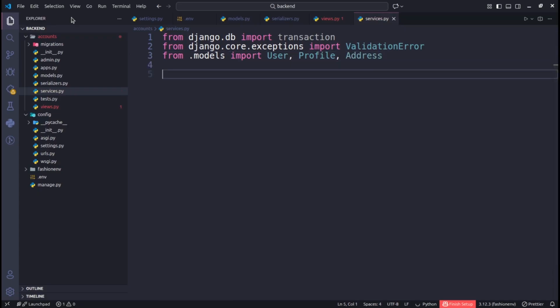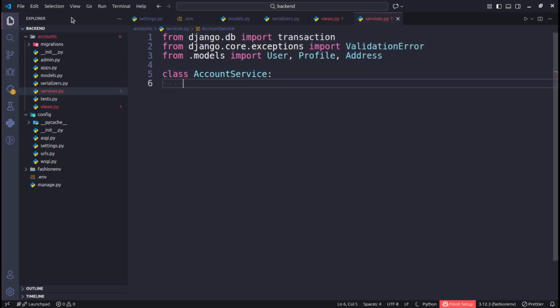Then we need to have a class. This is where we're gonna define the static methods. These methods you can access outside this class, but you don't need to create an object so that you can access the method. That's why we're gonna use static. So we're gonna say class, then we're gonna name it AccountService. You can name it what you want. This is where the business logic for the user accounts goes.